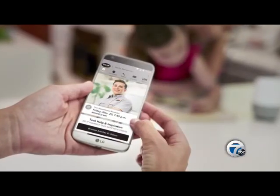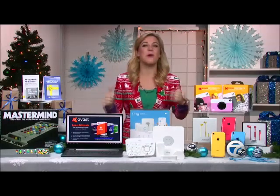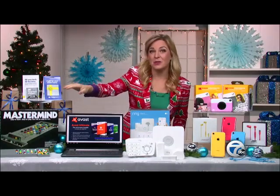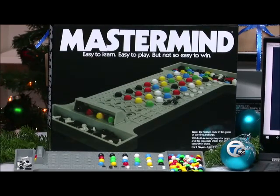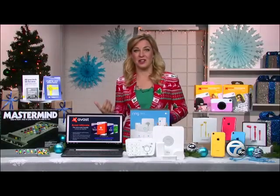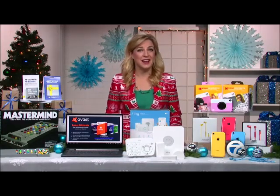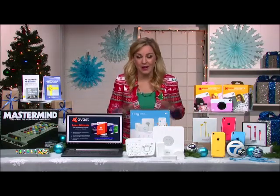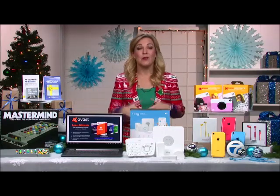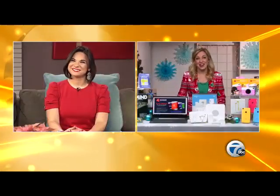For lasting family traditions, let's go old school — back to the retro Mastermind board game. It is a fast, simple strategy game that teaches STEM principles like deductive reasoning, logic, and coding. But way more importantly, it is super fun, exciting, entertaining, and a great way to just put the devices down and get more face time with your family. Awesome holiday tradition. For more information on everything, head over to dailylounge.com, and jolly holidays!